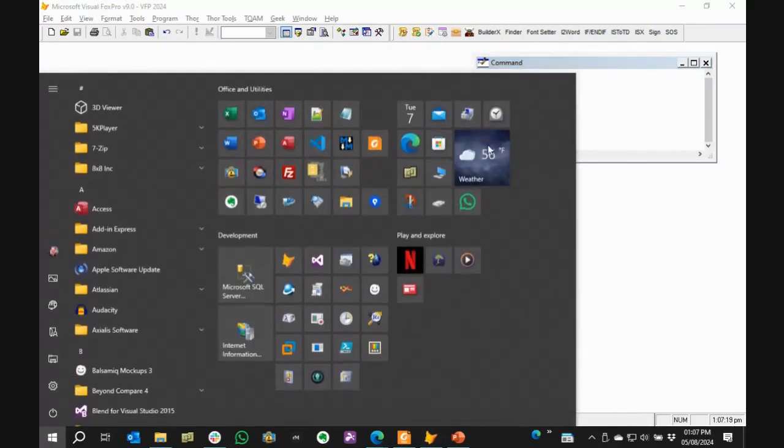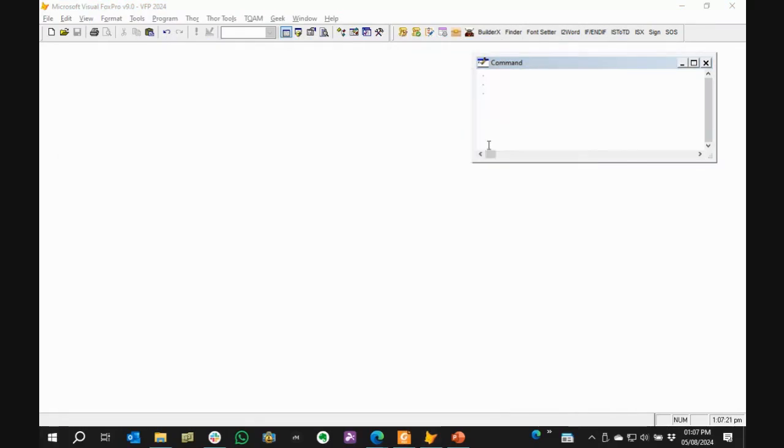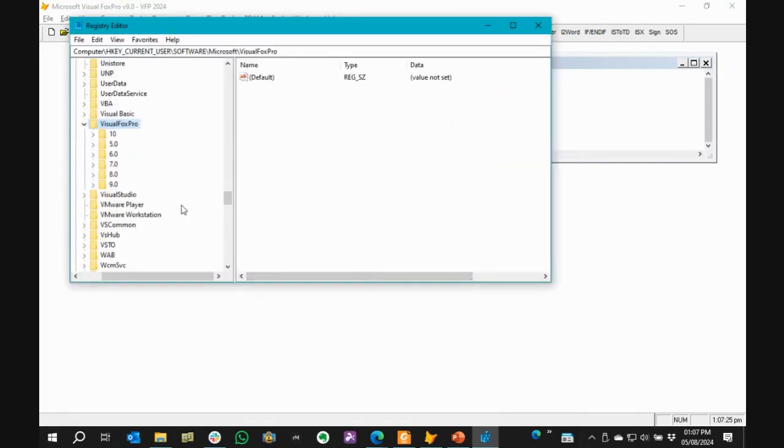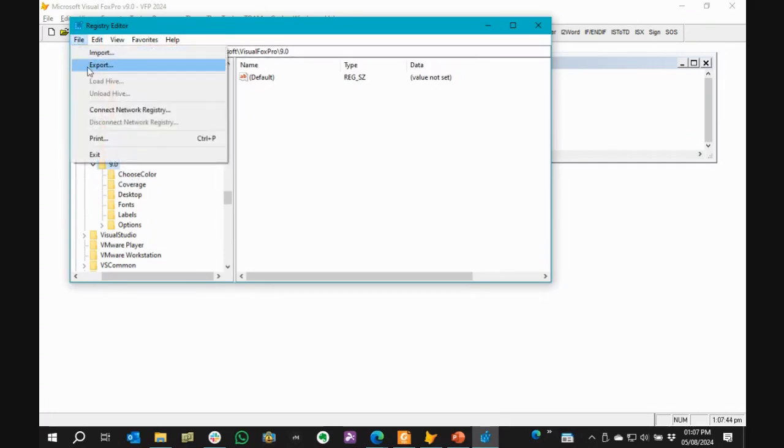Regedit. So in regedit, you've got Visual FoxPro, and then you have 10 for Visual FoxPro Advanced, the 32-bit versions, and then VFP9. And you can simply click on the registry base entry there and come up here and do a file export.